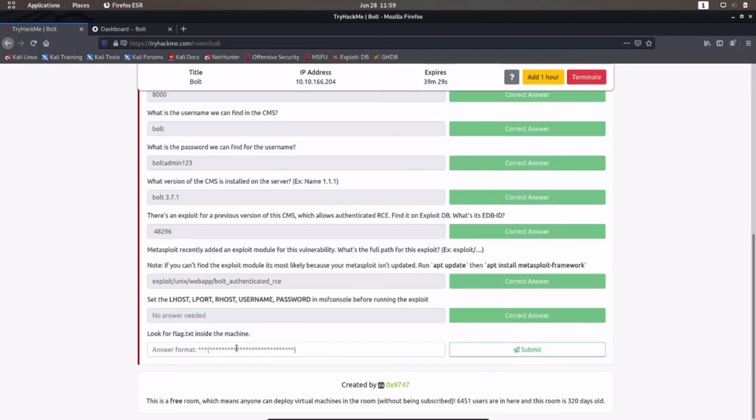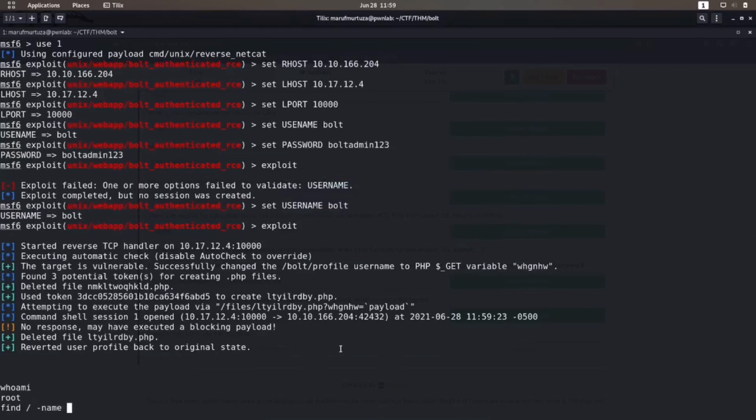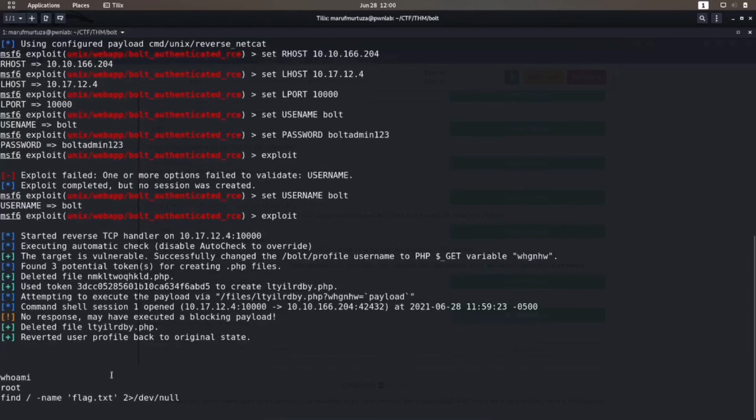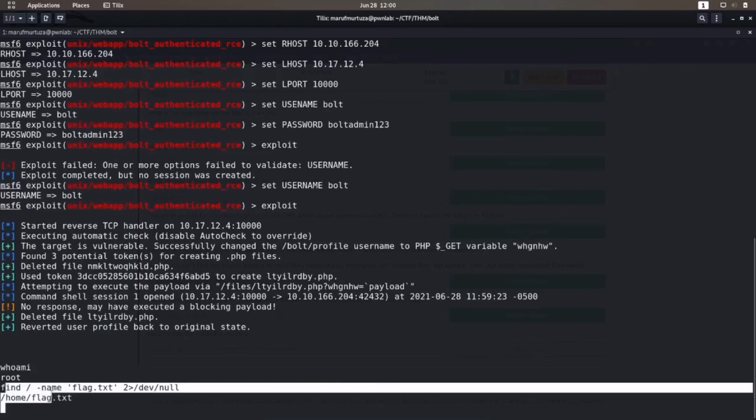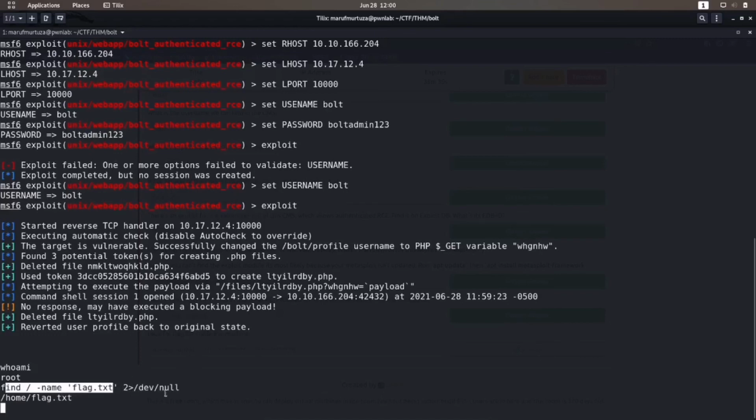Now we have to look for the flag. The flag file is flag.txt. Let's find it: find / -name flag.txt 2>/dev/null. The 2 is the standard error stream on Linux machines. If this command finds any error, it will send those errors to /dev/null, so it's not going to show the errors in our terminal.